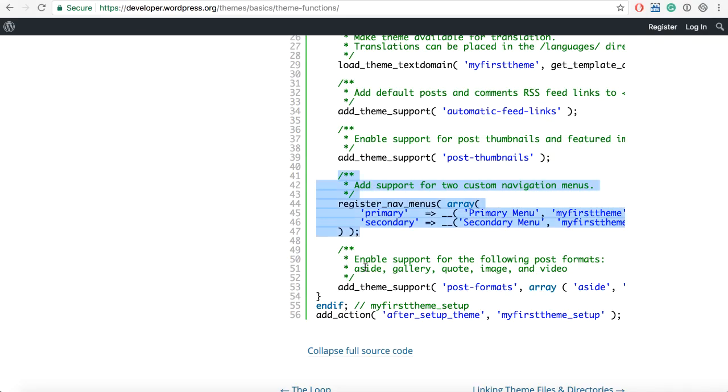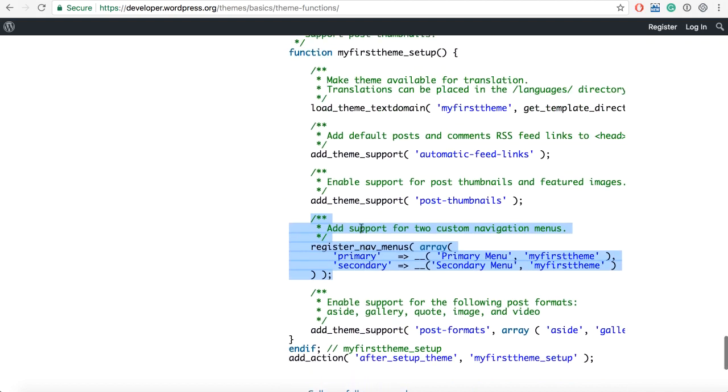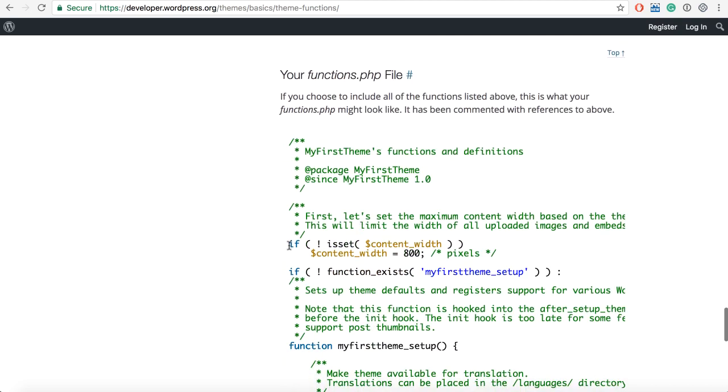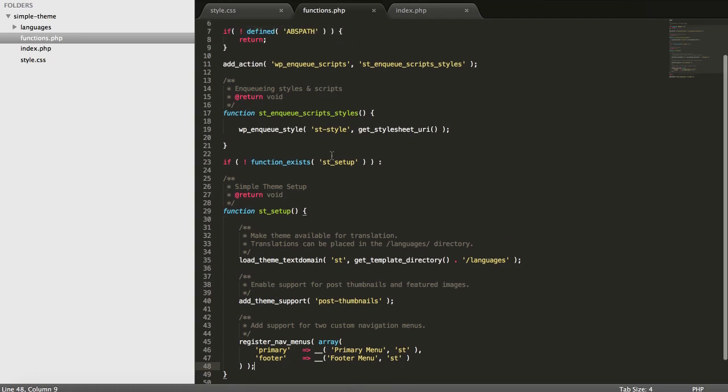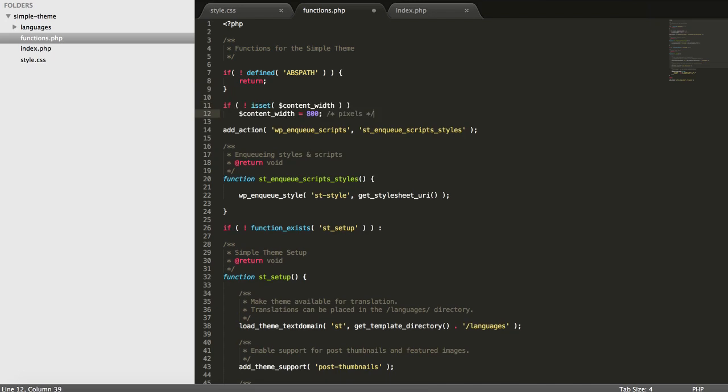We can go here on the handbook and add some post formats if you want. I won't go into that here, so we can keep it as simple as possible. And if we want to define the maximum width of our content, so if we have, let's say, our theme container page has the maximum of, let's say, 1200 pixels, then we will use that content width.